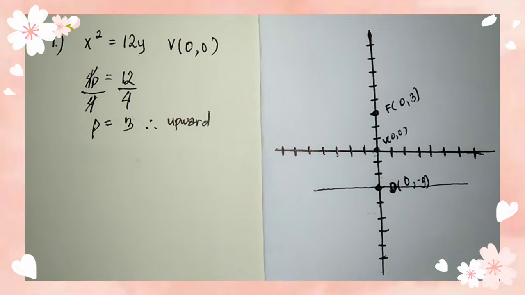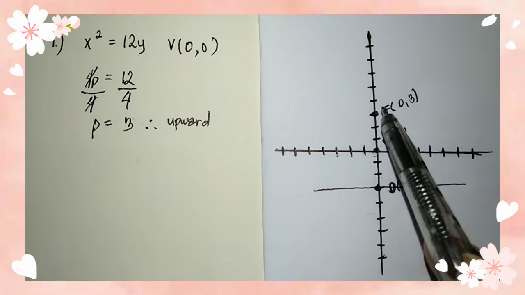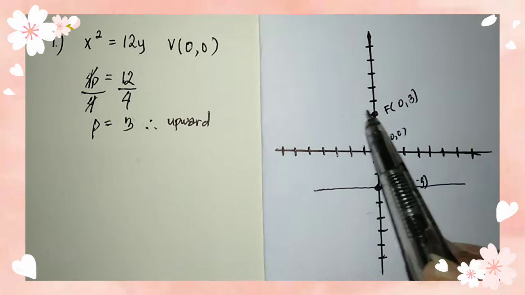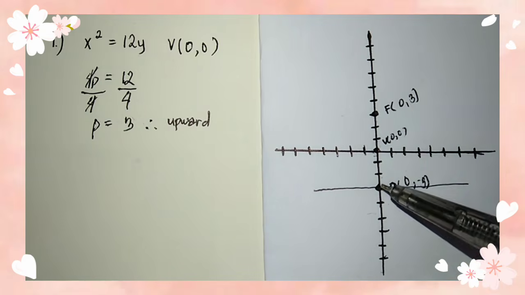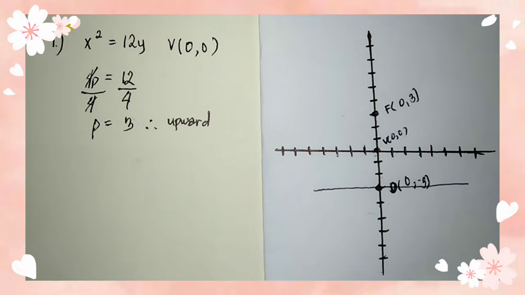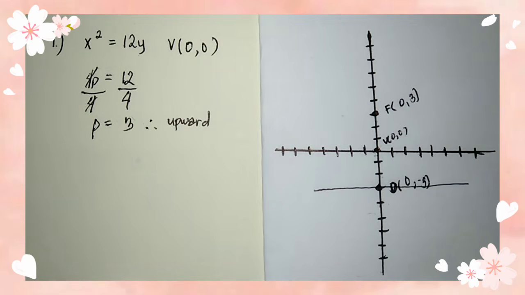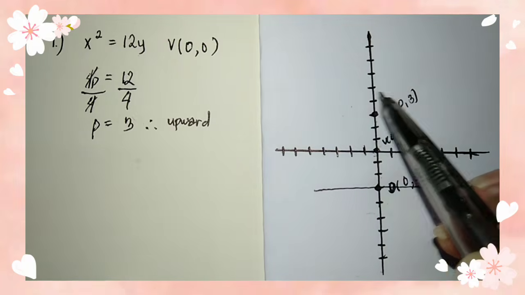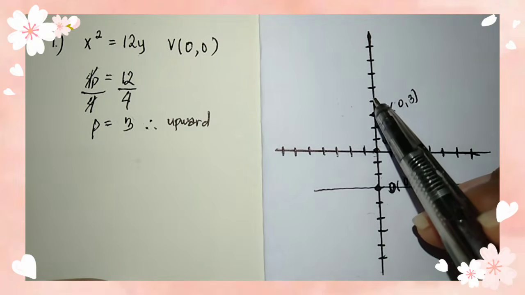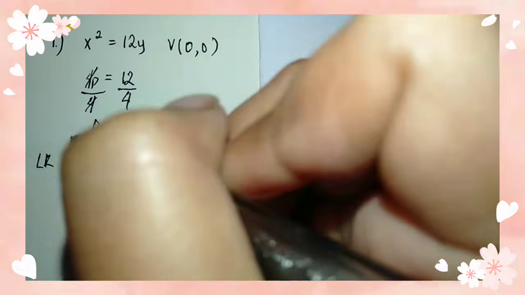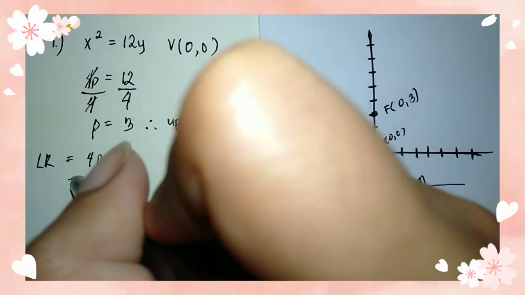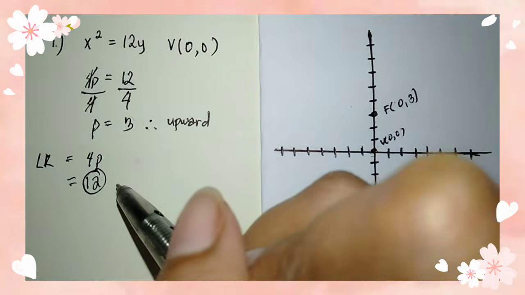Ayan. Next thing to do is Latus Rectum. Di ba yung Latus Rectum is yung measurement niya dito kay focus, and it is parallel kay Directrix. So, what are we going to do in order for us to get the Latus Rectum? Di ba ang formula ng Latus Rectum natin is 4p, and since our 4p is 12, and ang pinaka-representation niya is 2p both, i-divide natin siya by 2 kasi we have 2 sides in here. Latus Rectum is 4p, and our 4p is equal to 12, okay? Then, divide it by 2.